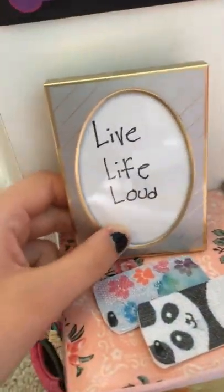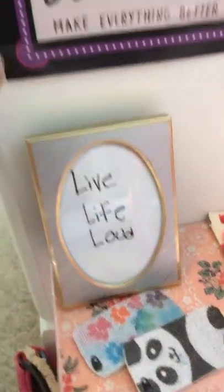Mary Grace's and Colby Grace's phones, and the computer that I made a while ago — but it's cute for them. Then we have this thing that says 'Live Life Loud,' and we have this one that says 'Lashes Make Everything Better,' and then we have like a frame around it.